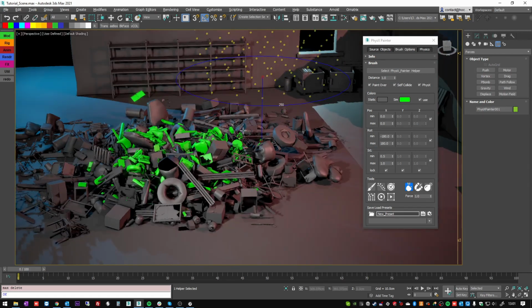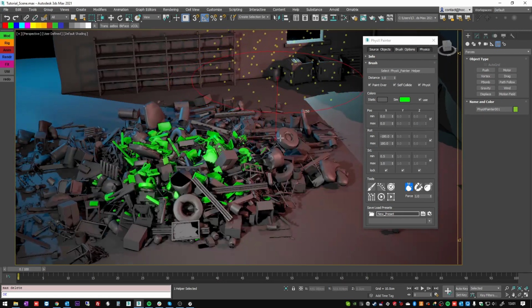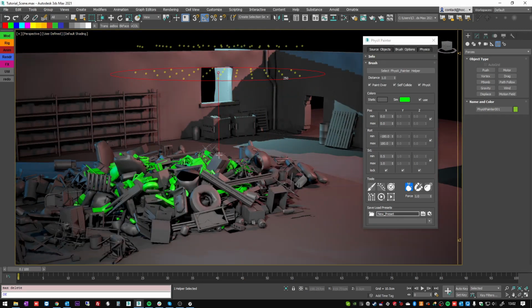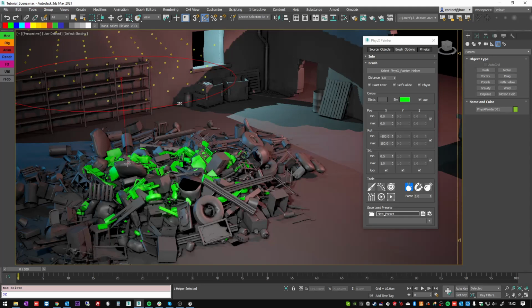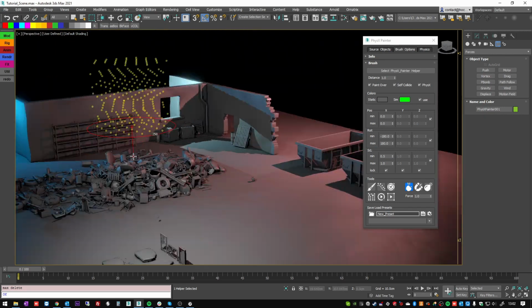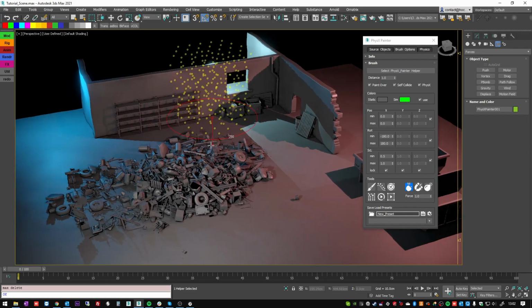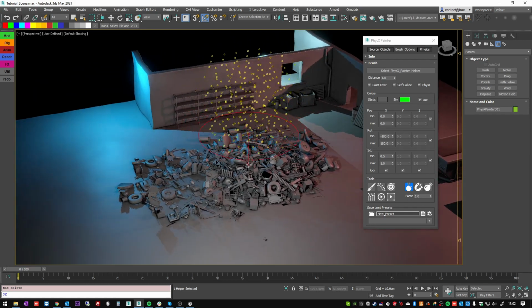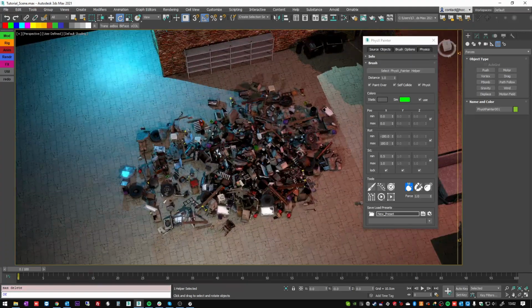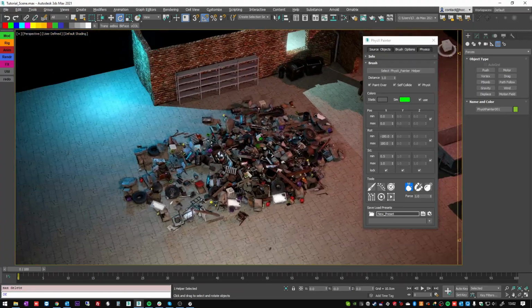And you see that the projection point here is on top of the closest asset. So the height here will be above this point. So yeah, this drop brush is pretty simple, but also very useful for fast stuff like that.